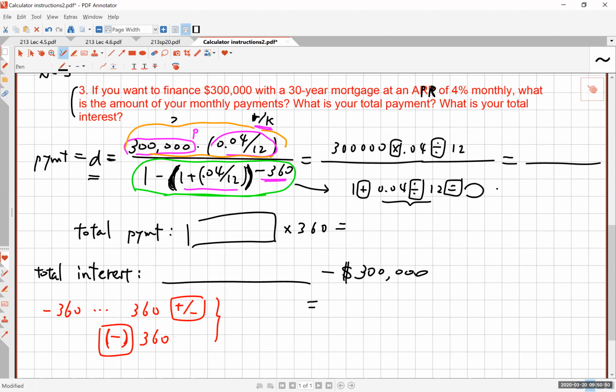And then you raise it to the power of negative 360, which in my calculator I would have to enter this way. Okay, that's negative 360. And then put the equal sign here. And then you subtract 1 from it. I know that's not what the problem is saying. In this green box, you're supposed to subtract this thing from 1, and I am subtracting 1 from that, right?